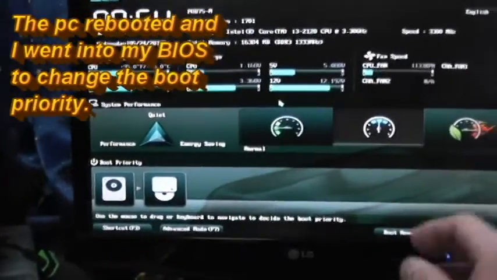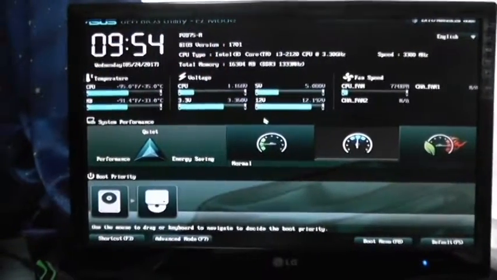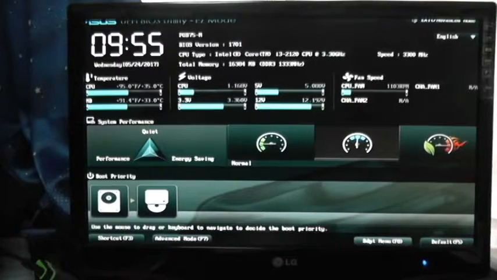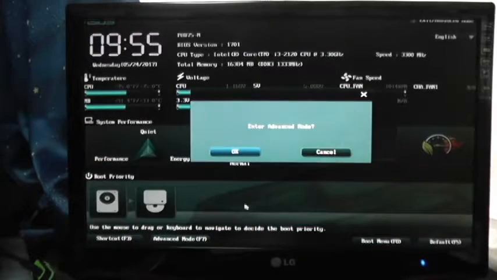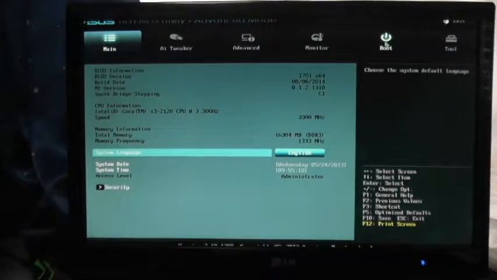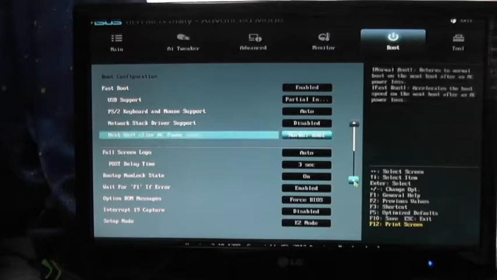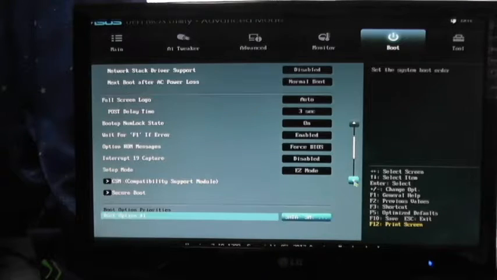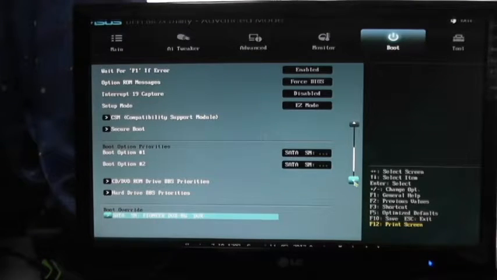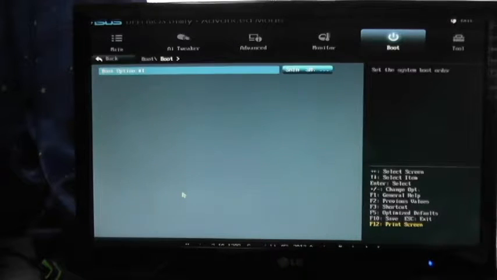Okay, now I'm in my BIOS and I'm going to see if everything worked out. To the advanced mode. There's my boot. I'm going to have to change the boot priority. There it is. Hard drive. Click this.